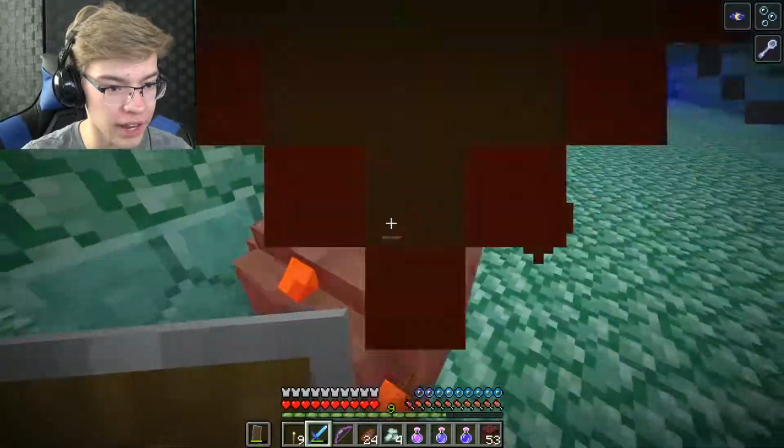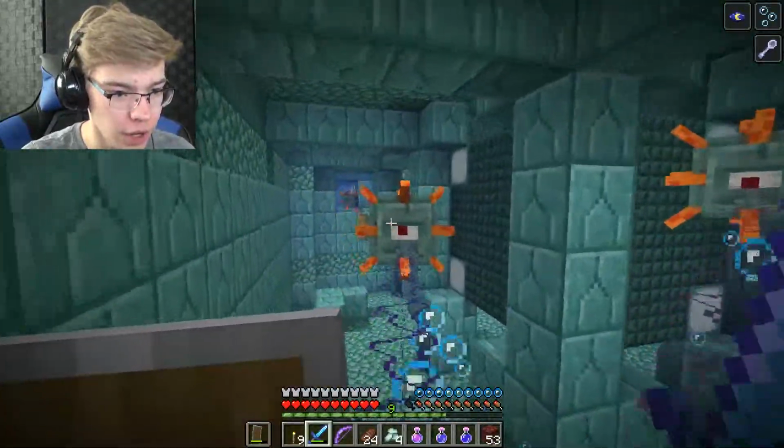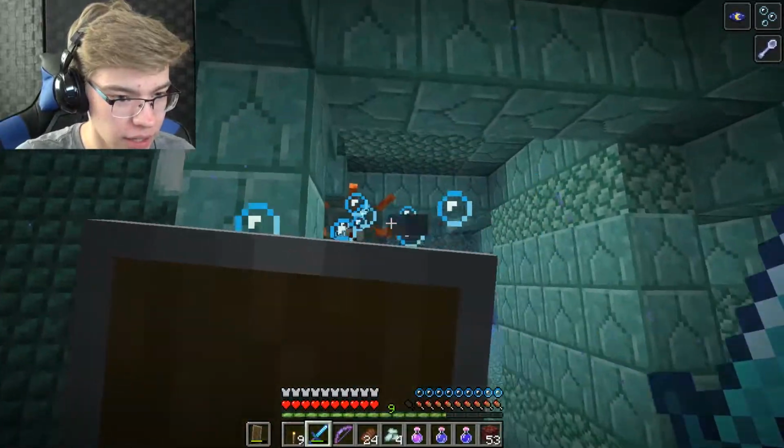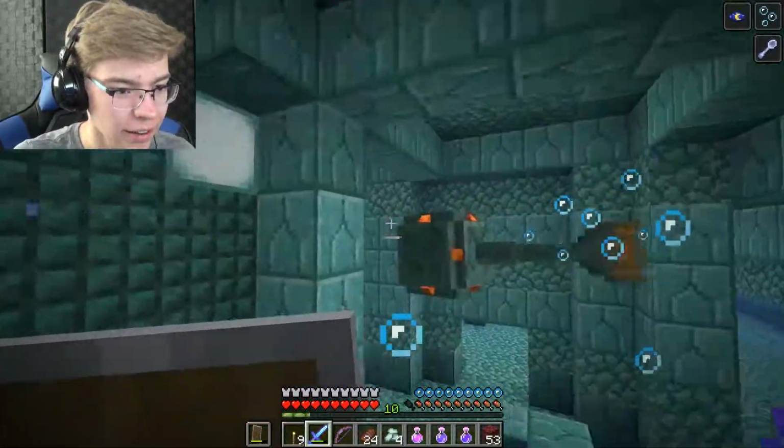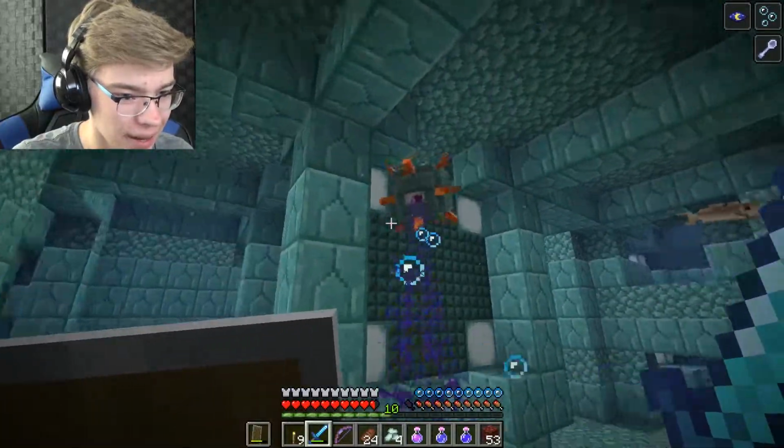Oh, shields protect a lot of the damage they do. So if you hold up your shield right at the end, which you can get by the sound, look at that. Get wrecked, guardians. Shields can take them down.